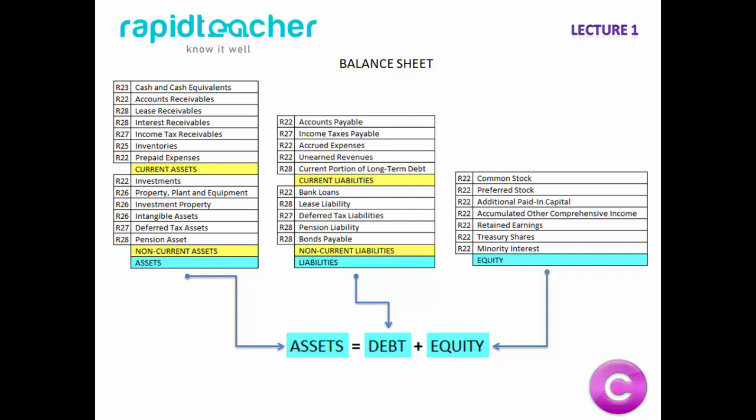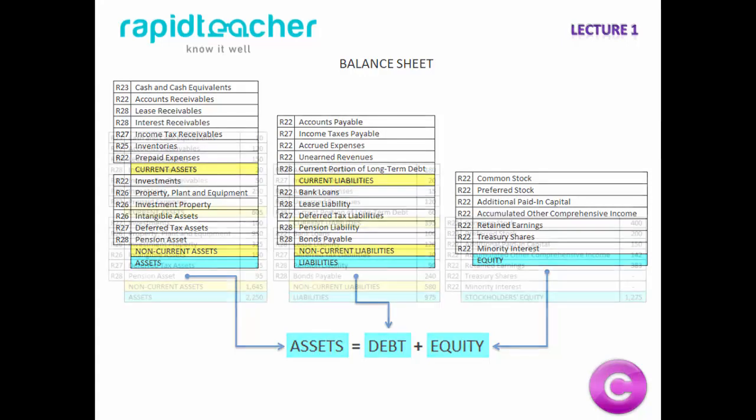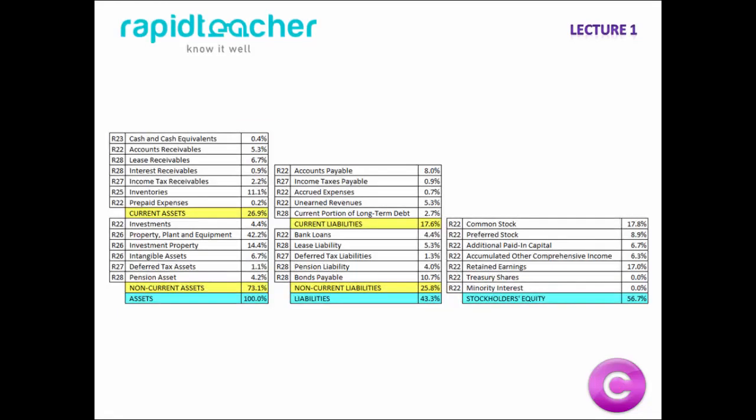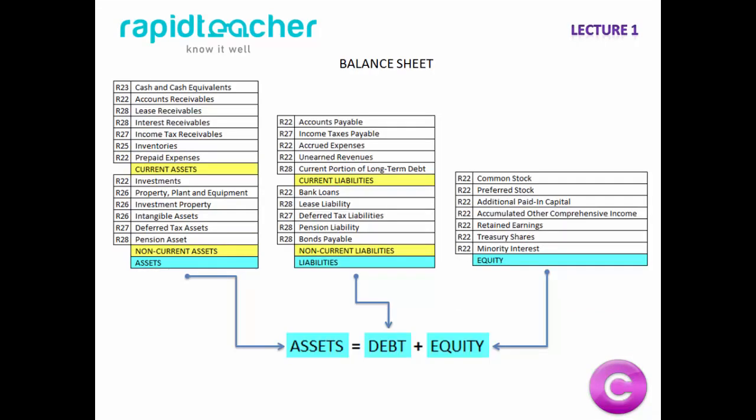The diagram only shows the balance sheet structure. If we display the amounts, we would get a sense of the company's capital funding, liquidity, and solvency. More accurately, if we transform each amount as a percentage of total assets, then we would see their relative common size. The capital structure, liquidity, solvency, and common size analysis reveal a good picture of the company's financial position. That is why the balance sheet is called the Statement of Financial Position.